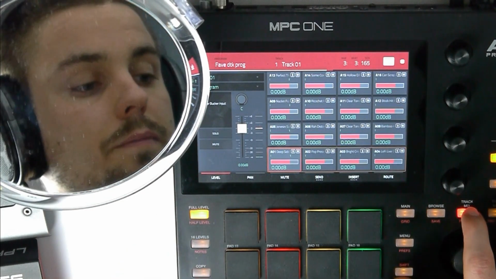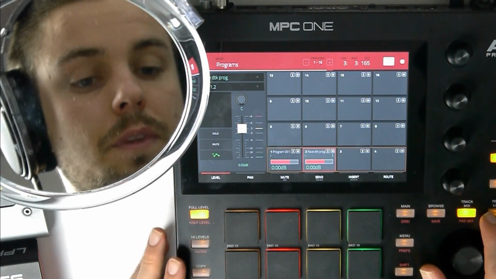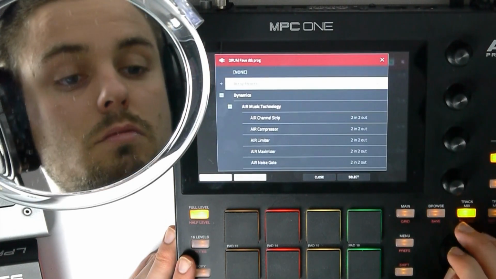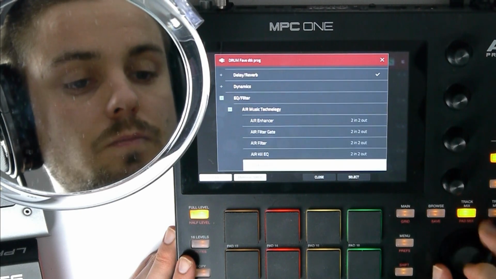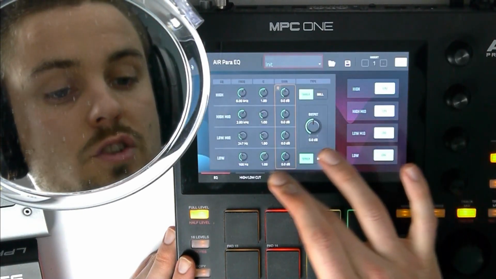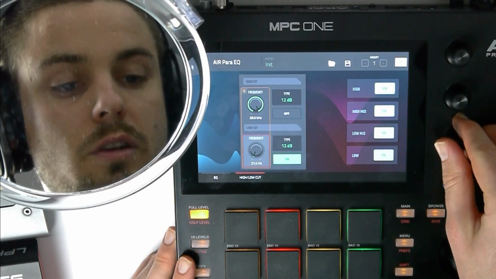So for example, if you go to track mix, you have this program, you can add an EQ, for example, and just make a low cut at 20 Hertz or something.